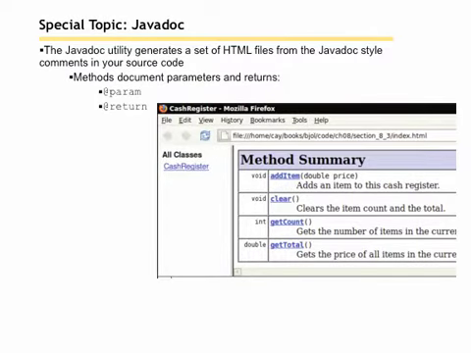So taking a look again, let's talk about the Javadoc comments. It's important for us to comment our code. The Javadoc utility generates a set of HTML files that follow a specific style. If you look at the help files from Oracle that you can find just by Googling any Java topic, you'll see that they're all formatted in the same way. They are created using the Javadoc utility. In this example, looking at this method summary, this was created using the Javadoc utility. And it creates that nice standard formatting that makes it really easy to document our code.